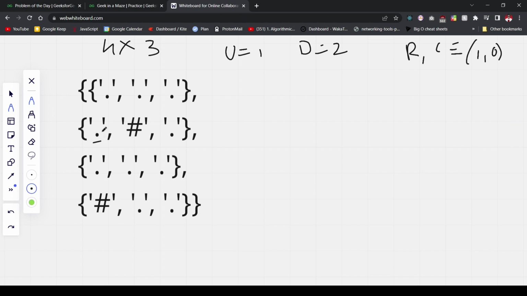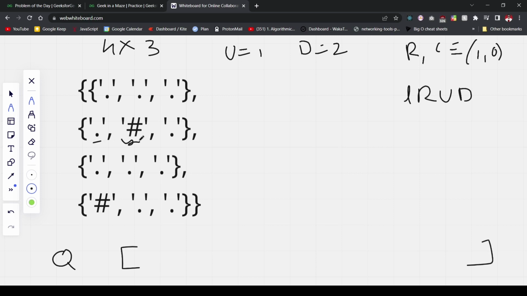So let's say I start from this position. I'll create a queue to keep track of the cells and consider them on a first come first serve basis. Now on starting from this position, I can either traverse left, right, up, or down. So if I traverse left, there's no cell to the left, so I won't be traversing to the left. I'll be checking for the right position.